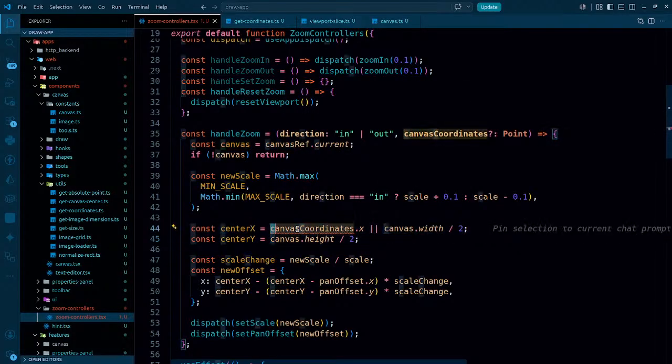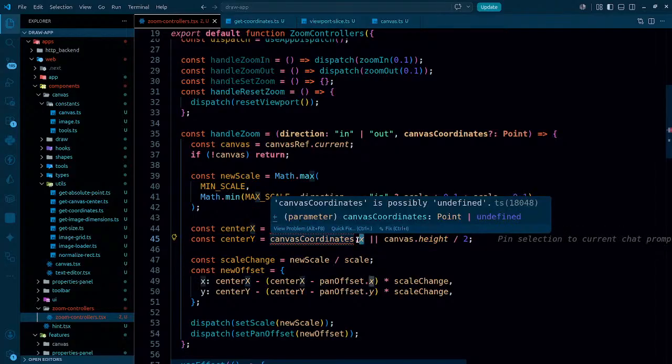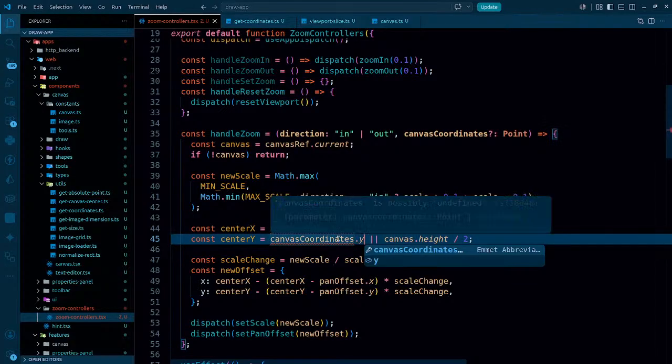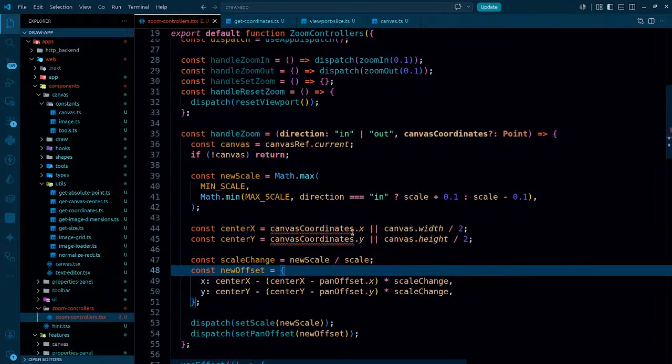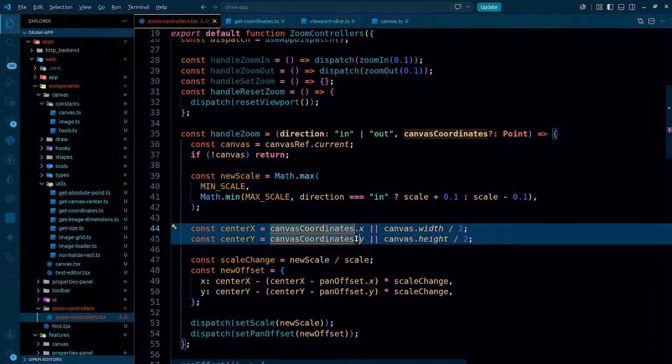Similarly, this particular thing as well, this is actually going to be y. What is the problem? They are possibly undefined in that case. This.